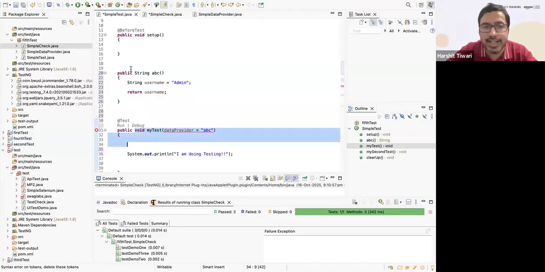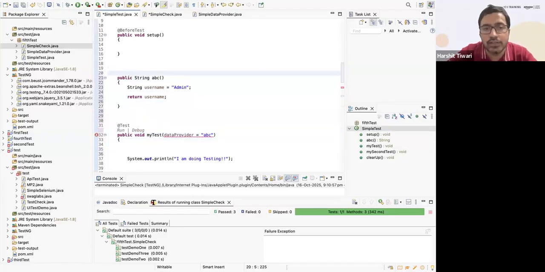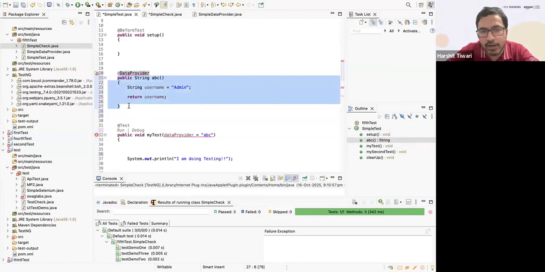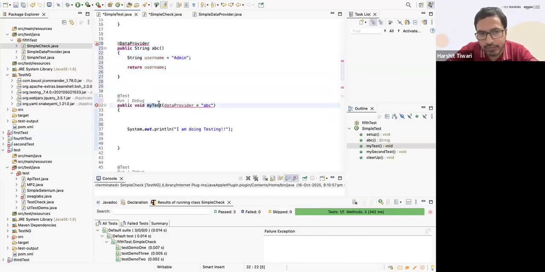But you have to explicitly tell Java. So here you have to annotate this function as a data provider. You have to tell Java that, hey, this is not a normal function, right? It is a data provider. So this is what you need to annotate it as: @DataProvider. That's the annotation you use on a function which is providing data to another function. So this function is what we declare as the data provider, and it will provide data to my test function called myTest.